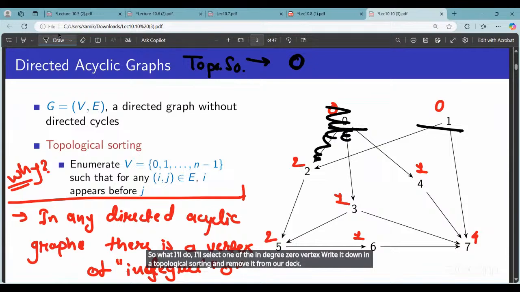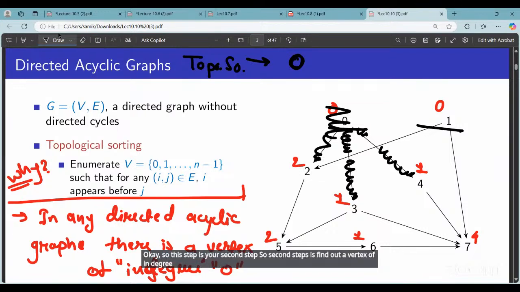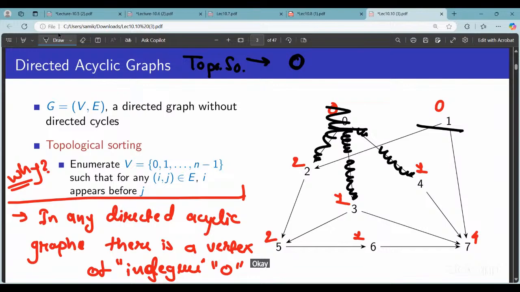Removal of a vertex means removal of the edges too. Is that okay? The second step?